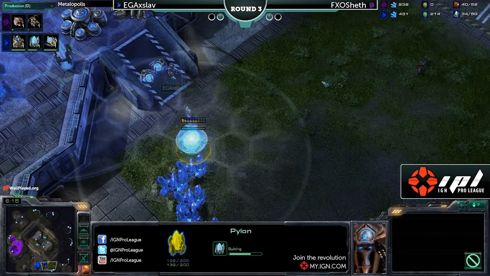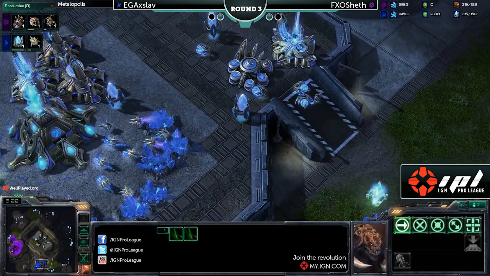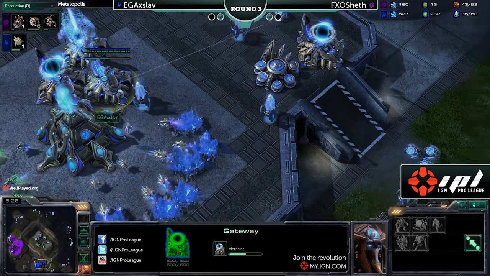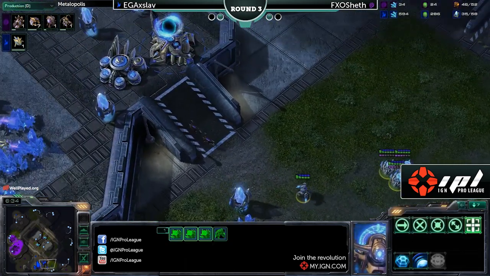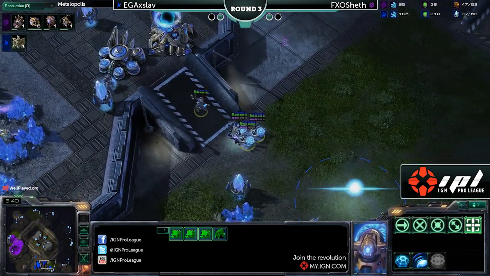Pylon does go down at the natural for Axslav. Couple of Lings there, do see it. We hear the warp gates opening, and we do have gate 4 going up here. So pretty much the same build over and over. Uh-oh, couple Zerglings get in the base. No, good warp in by a Zealot at the top of the ramp.